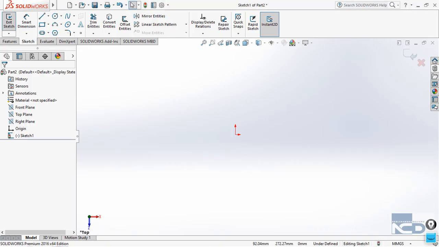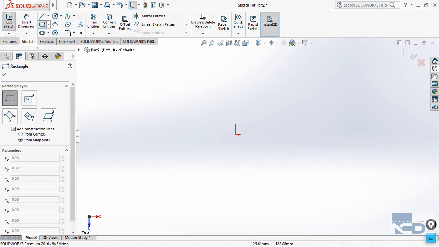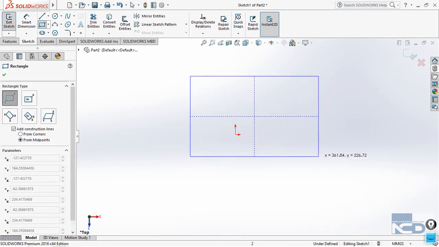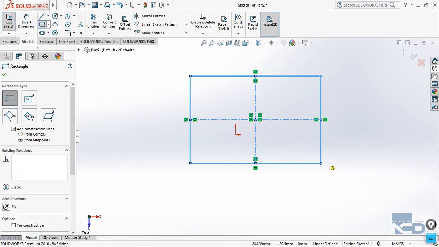For that I'm going to create one rectangle first. You can select many of the objects, any object that has sides. The circles and the curved sections are not going to be stretched as they don't contain any side. So basically all the objects that have sides can be stretched.